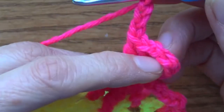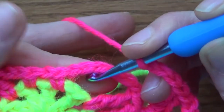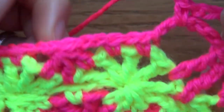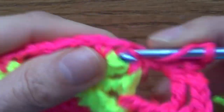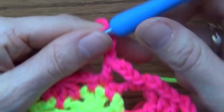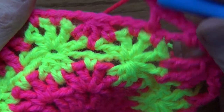So you did that, this is your corner once again. So chain three and then single crochet in this chain space. Okay, chain three, one, two, three, and then this middle one gets the double crochet. This one, yarn over and double crochet. Chain three, one, two, three. So you chained three, then this one gets a single crochet.